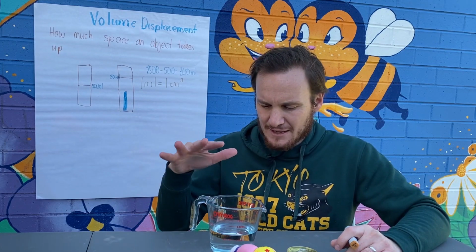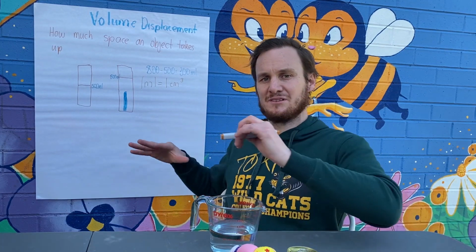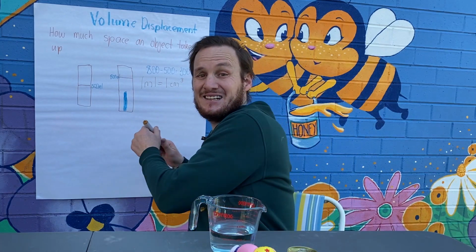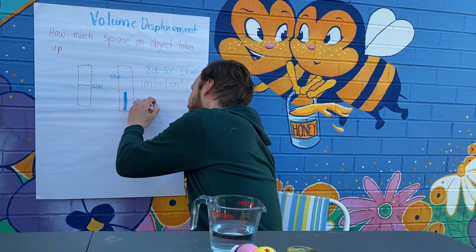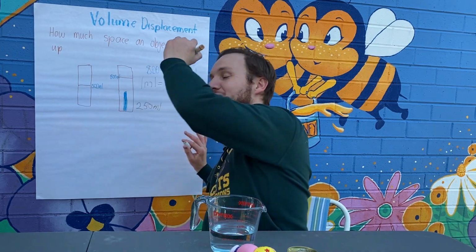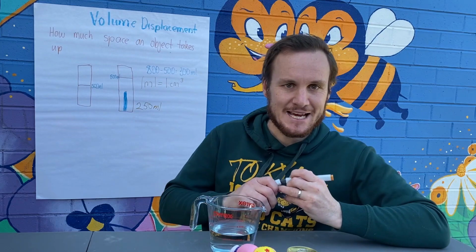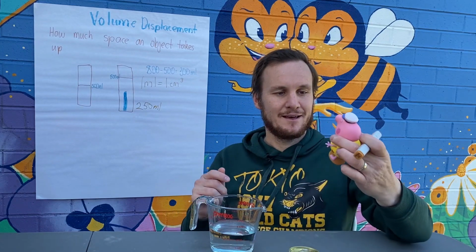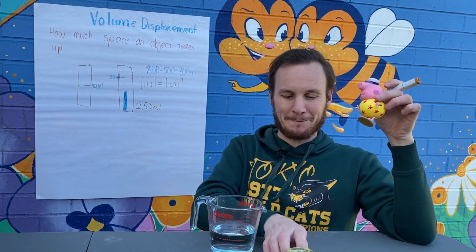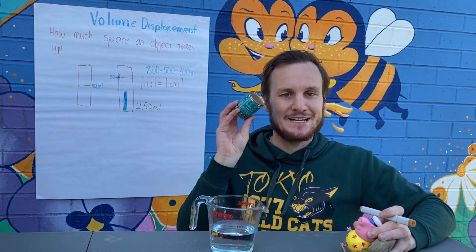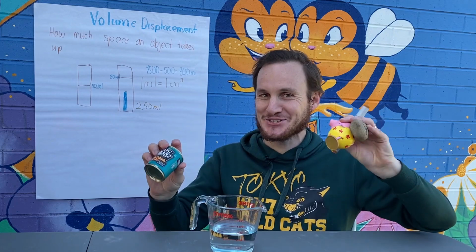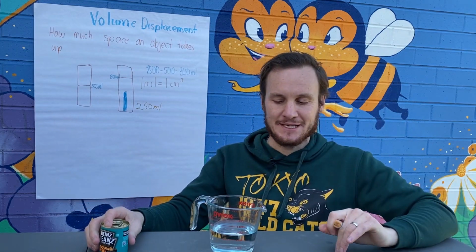Like I said before, my initial container should not have worked here. Anyway, this is very hard. 250 milliliters, all right? Now we're going to take our pick between Daddy Pig, a rock that my kids found at a walk, or a tin of baked beans. Ooh, which one should I pick? Let's go tin of baked beans.